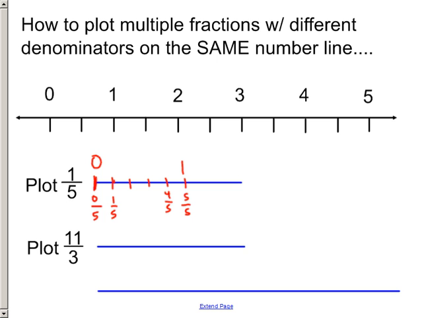Well, the problem came when we had to take information from this little number line that you created and try to put it onto a huge number line with multiple fractions. So let's take a look at it. When you do this fraction, you need to figure out what whole numbers it's between. I always like to write the whole numbers right beside it. Here's 0 on the left, and here's 1 on the right, because we knew it was between 0 and 1. Now, the halfway point is about right here, and you can see that 1/5 is a little bit closer to 0 than it is to the 1/2.